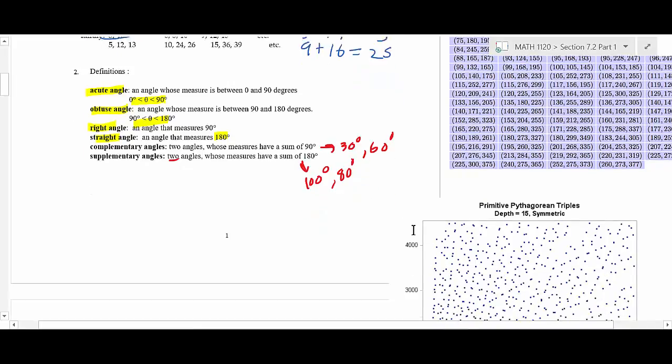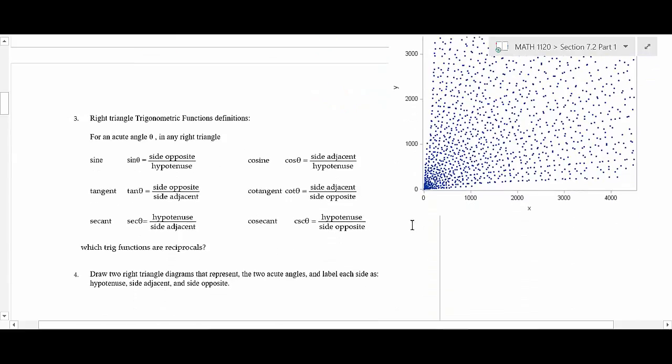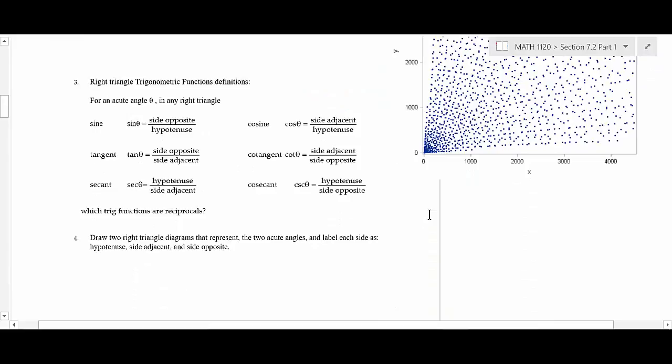Okay? All right, now let's go on, and here's where the trigonometry begins. The way our textbook does this is they start off by teaching you the trig functions in terms of triangles, and historically that's where it came from, okay? And then the science of it became a lot more in-depth once we developed what's called analytic geometry. So the first thing that you have to know, and a lot of you have had pre-calc and trig in high school, is you need to memorize these definitions.